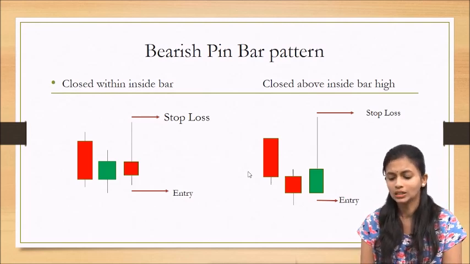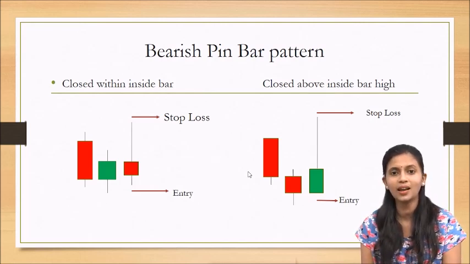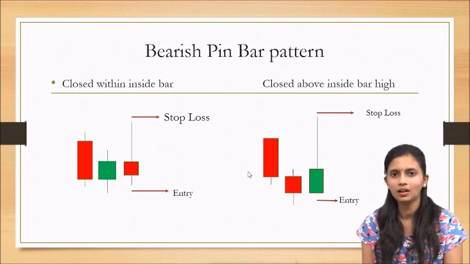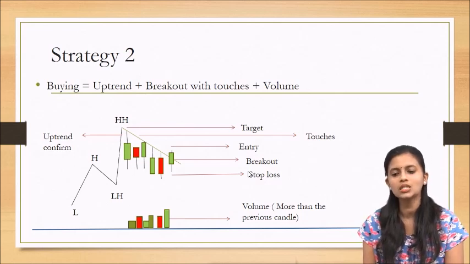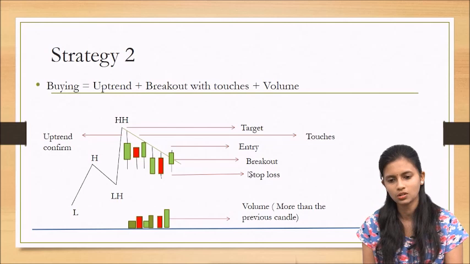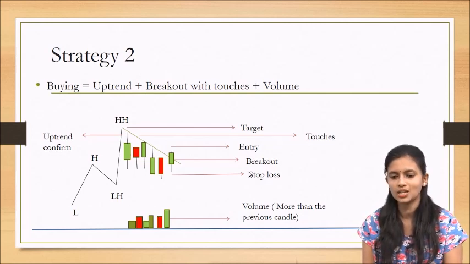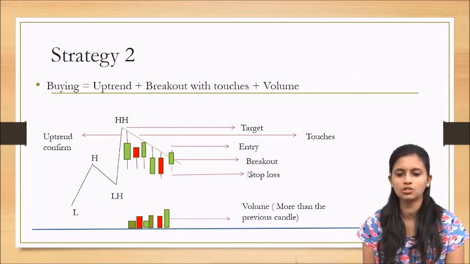Now this strategy, whatever I have explained, if you go on searching in the charts, you can find it very rarely. Okay, applying strategy 1 is a little difficult because you will not usually find such reversal patterns. So the next strategy which we will be dealing with right now is strategy 2. Okay, this is the most frequently used strategy, that is you will find this setup every now and then in almost all the stocks and indexes, provided you do your stock selection properly. You have to look for trendy stocks and there you can usually find such setups.